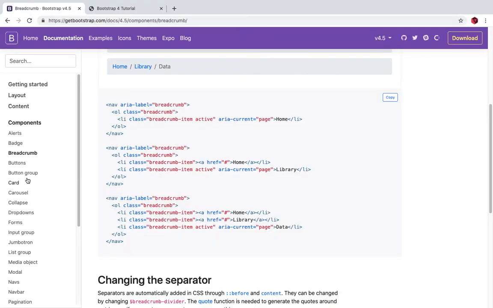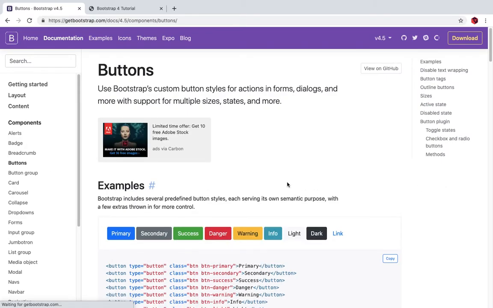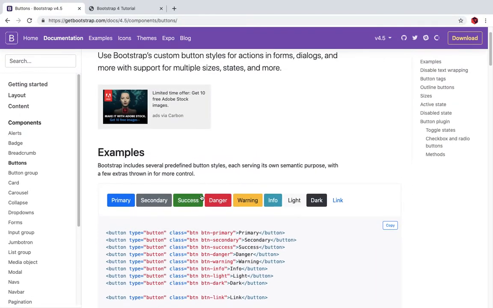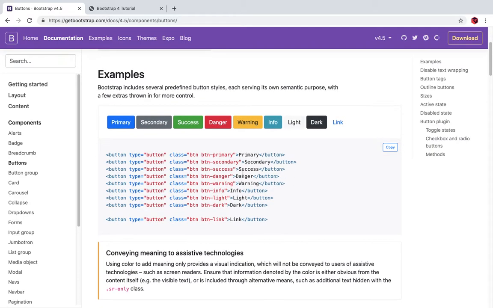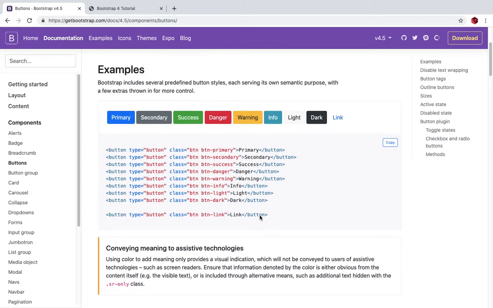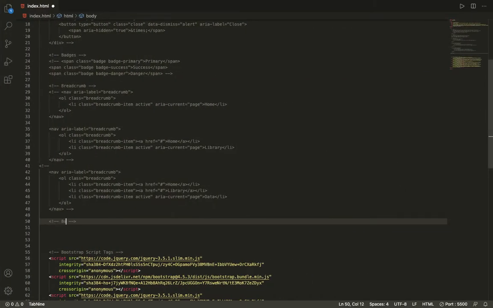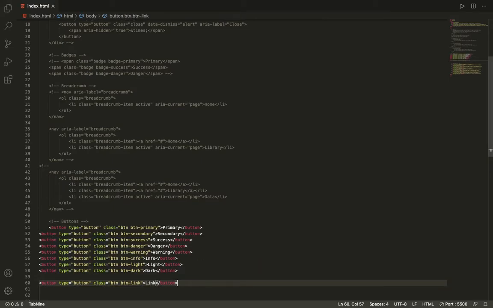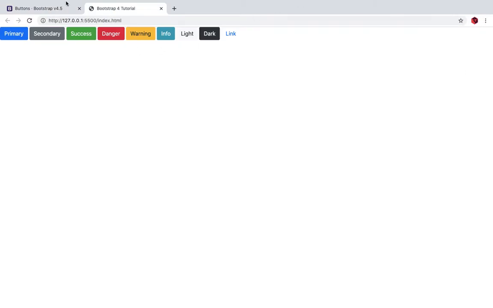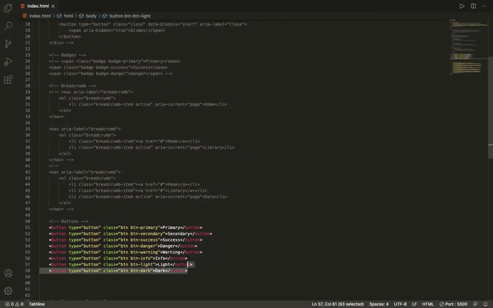So now after that we have buttons. Now some of the Bootstrap classes are common in every type. Like you can see danger is in red color, success green, warning this yellowish color, light, dark, and they are the same. So let me copy all of the buttons here, add a comment named buttons, paste this here, format the document. And now here you can see I've got all the buttons.